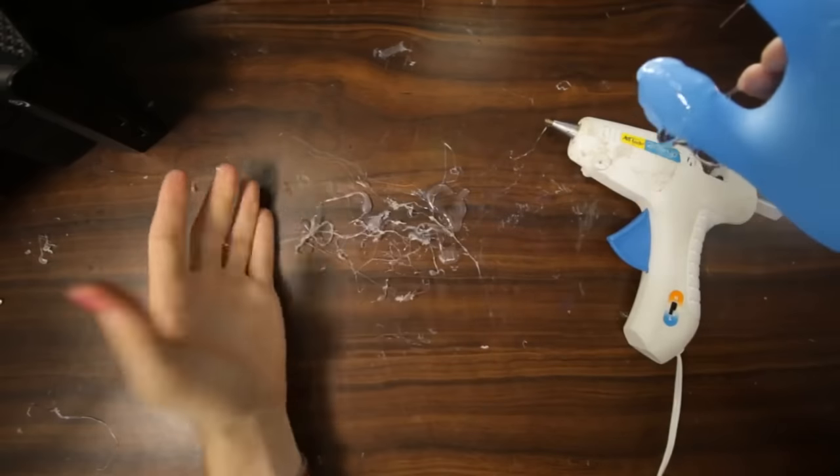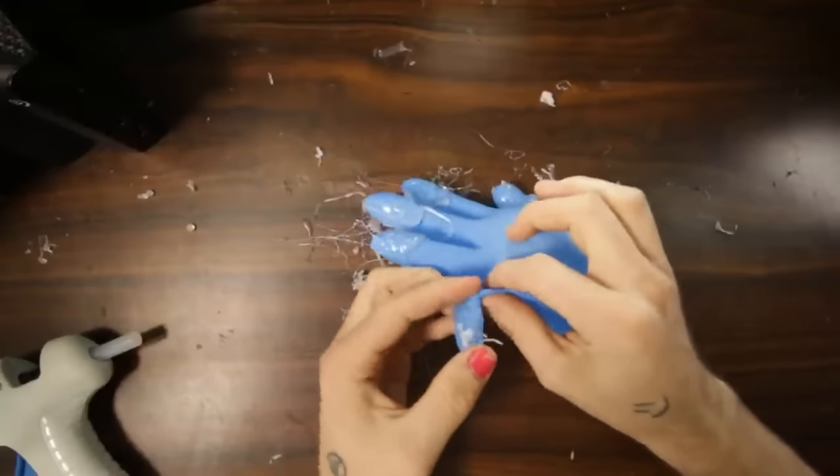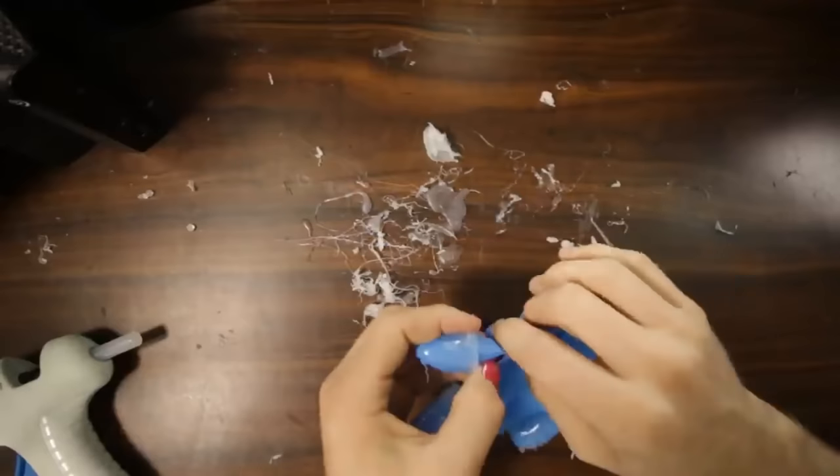Well, it looks like this hot glue is on my desk forever. Okay, so these bad boys seem to be cooled. I'm gonna go ahead and try and take them off without ruining them. Oh boy, I think they've melted to the glove. Oh no, okay, there's a little rip in the tip of this. One down, four more to go.